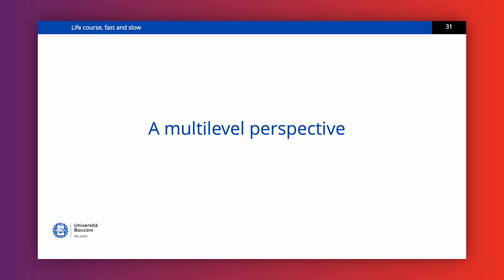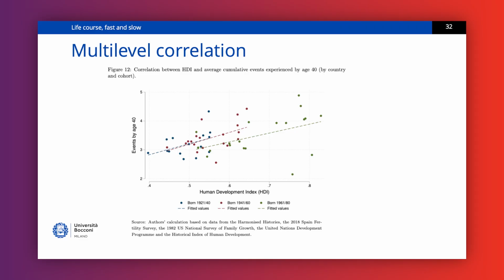And multi-level perspective, again, Harvey Goldstein, I wanted to present something with a multi-level model. And what do we do? First of all, a very simple correlation. We take the cohorts and the Human Development Index, assigned to the average situation of that cohort. These are the same countries you saw before, so all the points are cohort and country. Basically, what you can see in general is a positive relationship. So maybe life course theory was fine. With human development, it seems that life courses are getting faster. There are the weirdos, but again, they're kind of strange countries, but this is what seems to be observable.